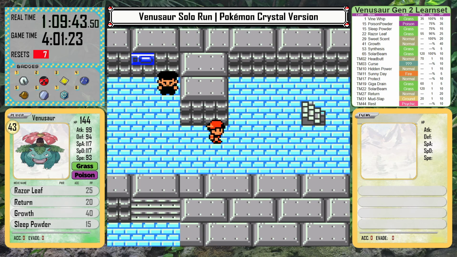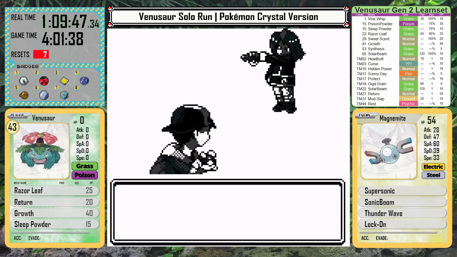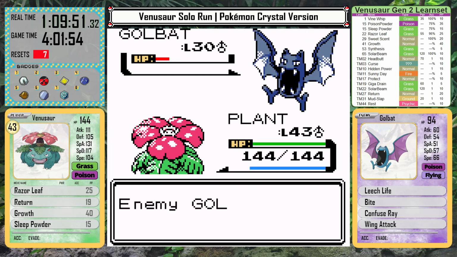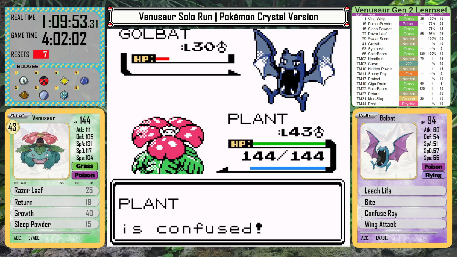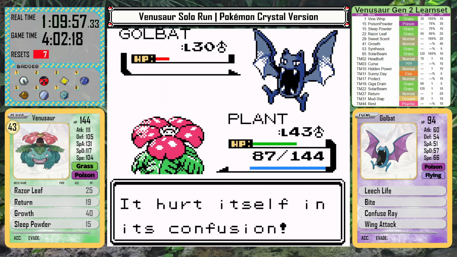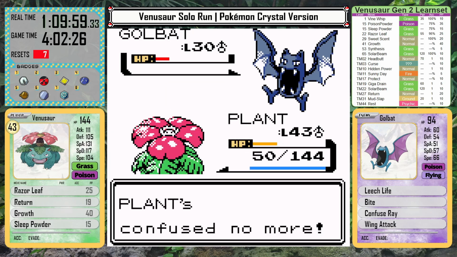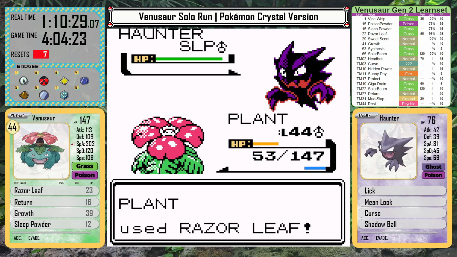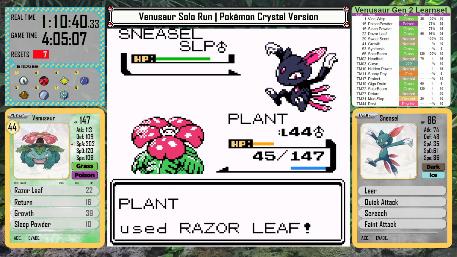But we can get the win because the Rockets just are not that strong, but then we can fight the rival in the underground. He leads with a Golbat with Confuse Ray, which I didn't realize he had at this point. I guess it makes sense. He had a Zubat earlier. I should have thought of that. Like I said, it's been a while since I played this game. I forgot what a lot of the battles looked like. So it's nice to be reminded about these teams that you see in this game, and it brings back a lot of nostalgia seeing this pixel art.